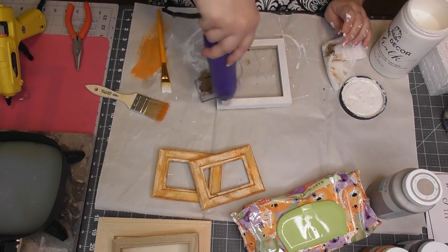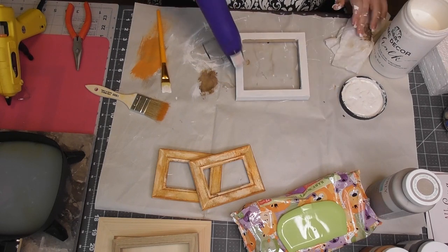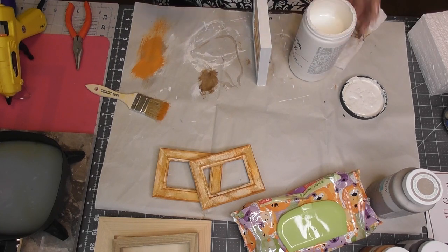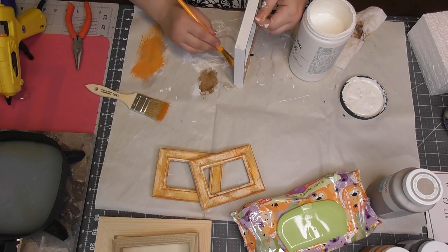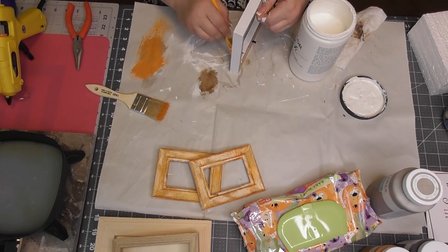And let me tell you, when I start doing that dry brushing over it, it makes it all worth it. All this little tedious waiting for paint to dry and then moving things around, waiting for paint to dry. My hands, you can see there, I got white paint all over me. I should have worn gloves. I was lazy and I was impatient. So that's my own fault. I was scratching chalk paint off my fingernails for hours.